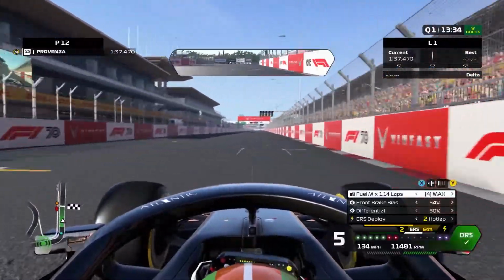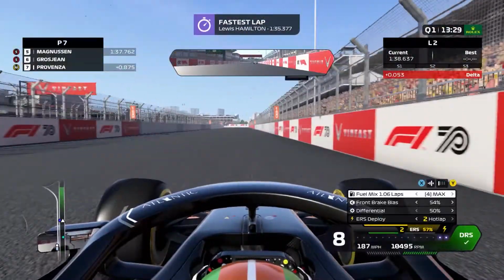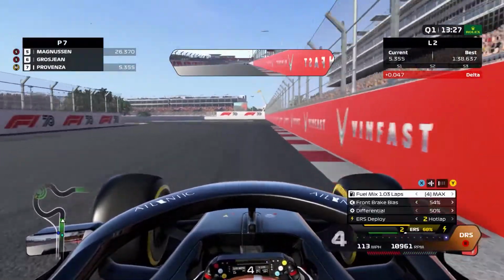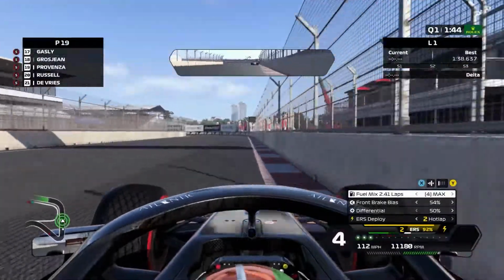It's a lot like Tabac at Monaco, coming out of the chicane there, where you kind of pitch it towards the wall and hope you understeer past it. And that's going to be your fastest route around to try and catch that curbing.